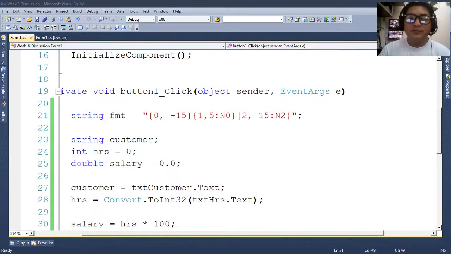Anyway, let us identify. Okay, nagkaroon tayo ng problema. Wait lang ha, for a moment, kasi hinahanap ko yung error niya.